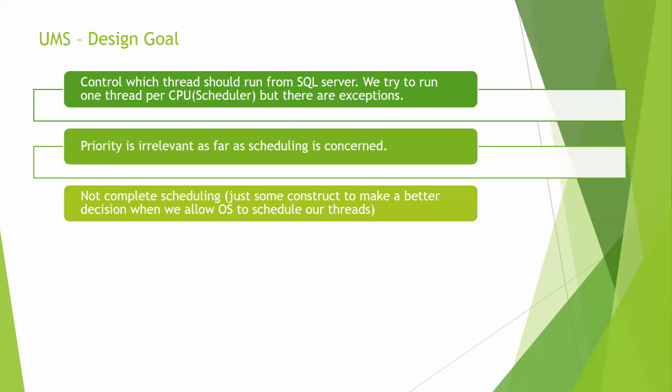Non-preemptive scheduling, just some construct to make a better decision when we allow the OS to schedule our threads, right? So we are managing our own scheduling. We are not letting the Windows operating system manage on its own. We are giving some instructions to the Windows operating system to schedule our threads.